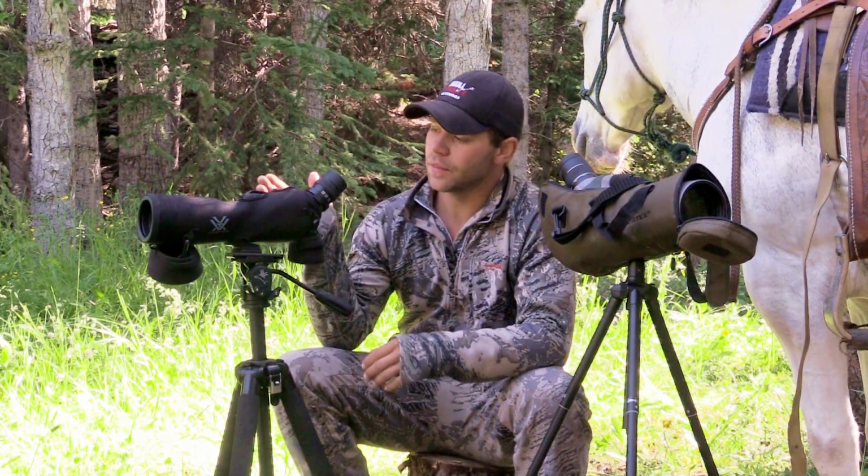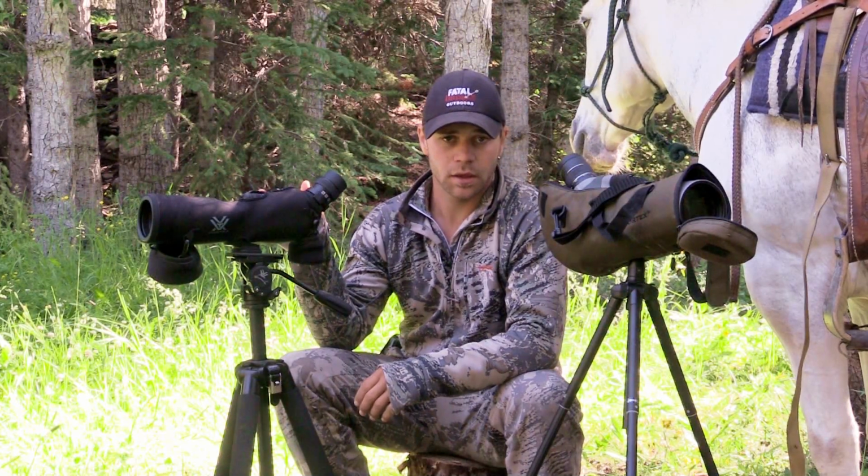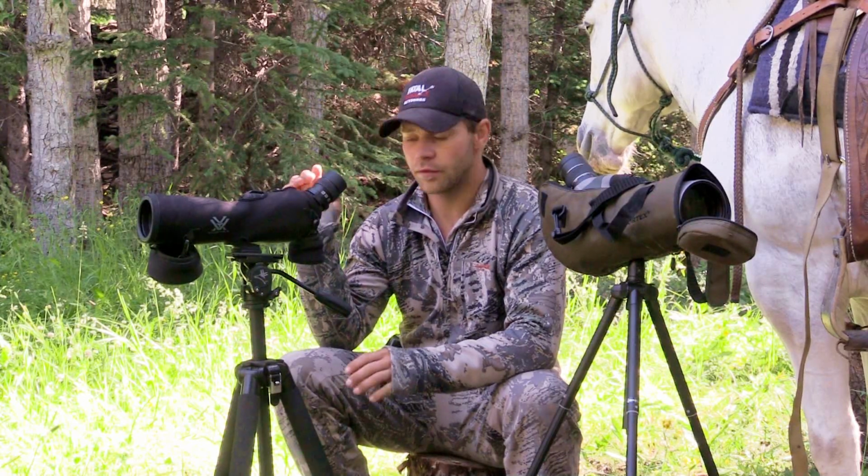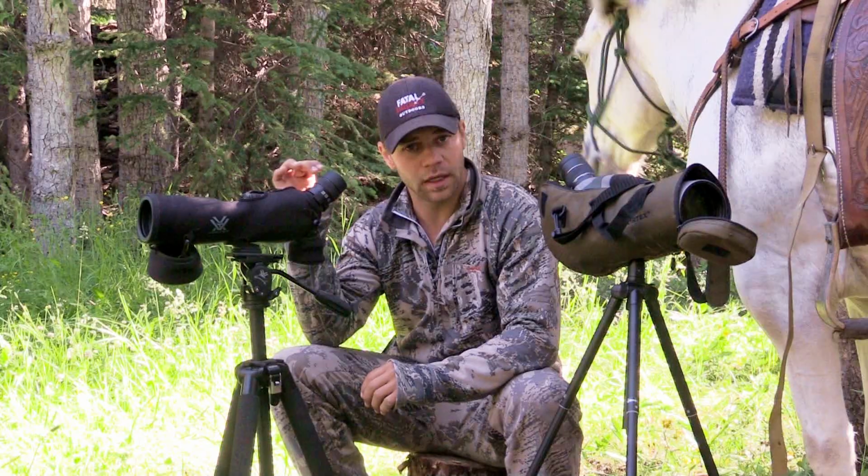Now, I thought this Viper here had a little more contrast, and we could find focus a little bit easier with it. That being said, it was not as bright, and when you zoomed in from this one's 15 to 45, you definitely saw your picture getting darker.